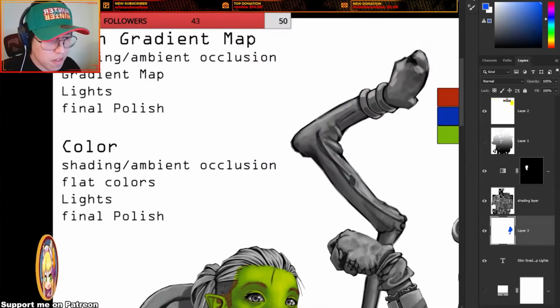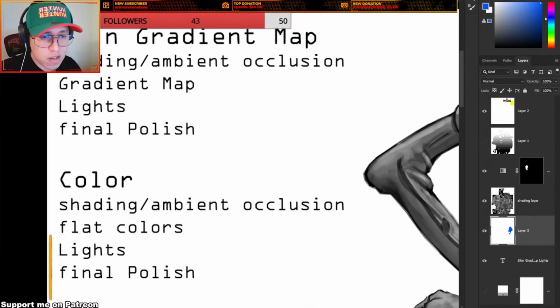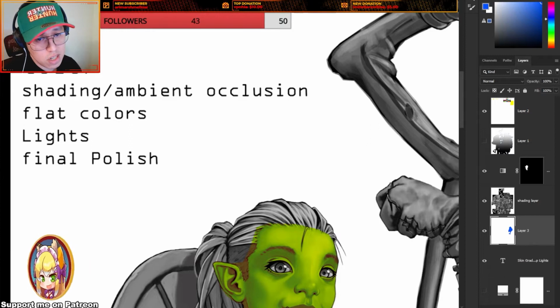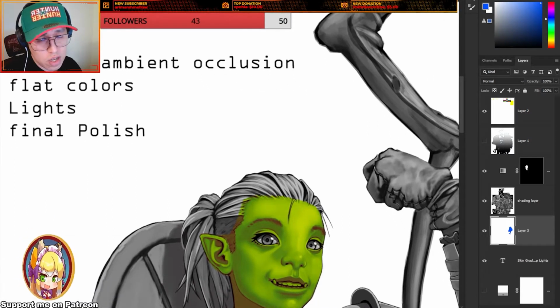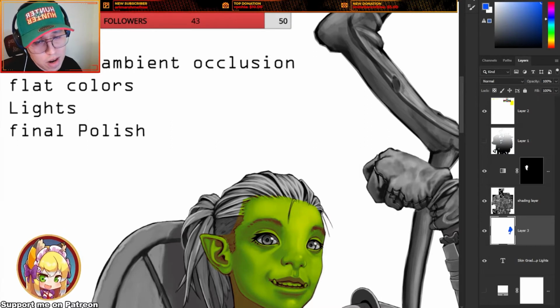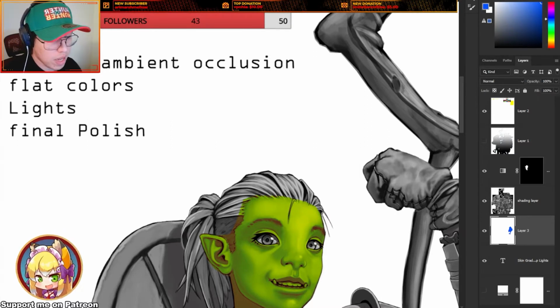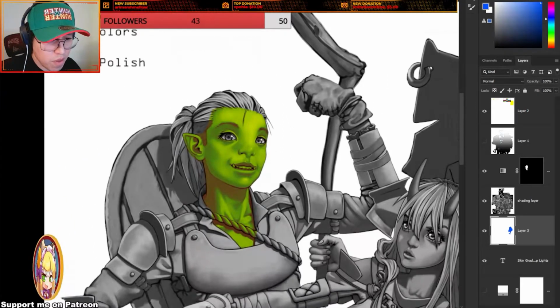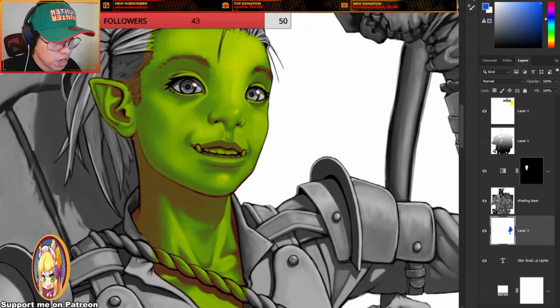I'm going to use two different methods here today, where the skin is going to be colored using a gradient map, right? And then the clothing, to keep everything simple for now, is just going to use a traditional flats color that's going to be multiplied with our grayscale layer. For the skin gradient, I'm going to be doing that for the tiefling, but I've already done an example of that with this guy here, the half orc in green.